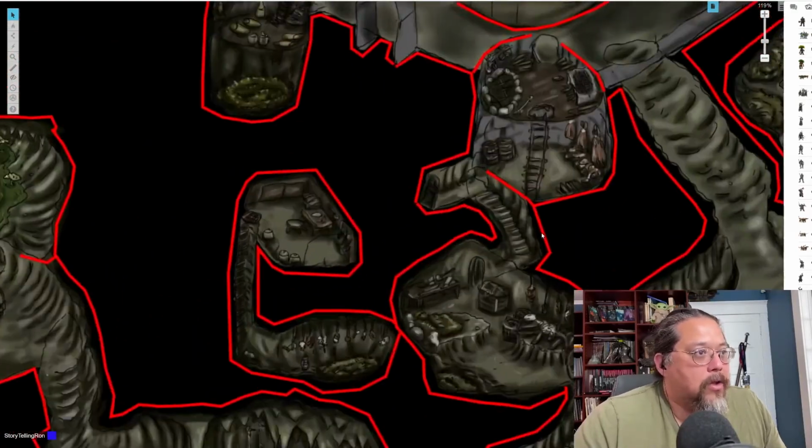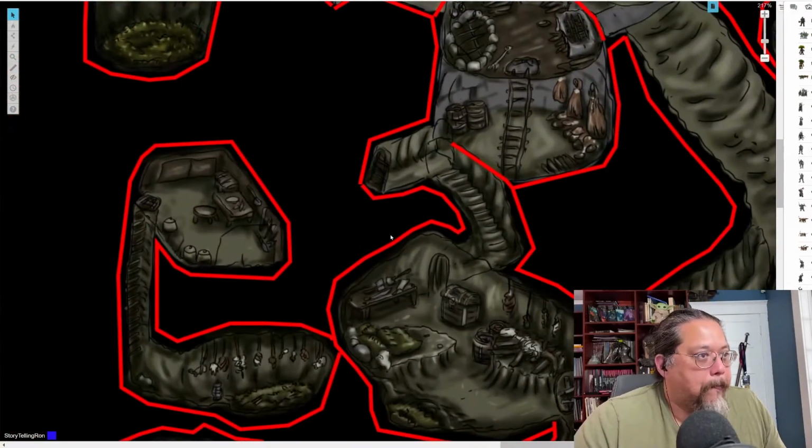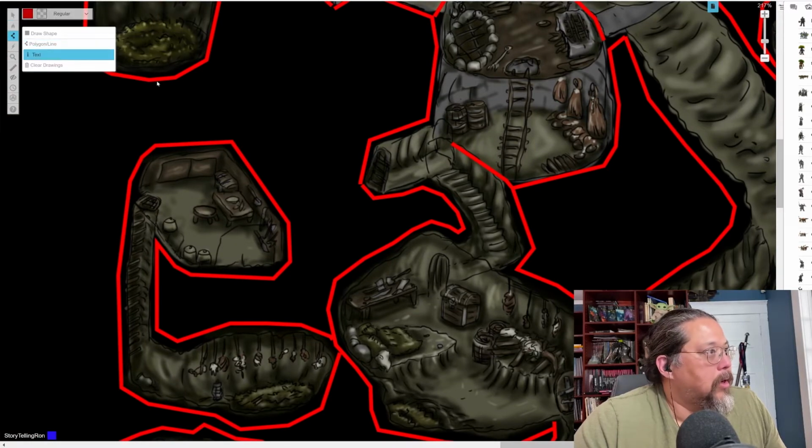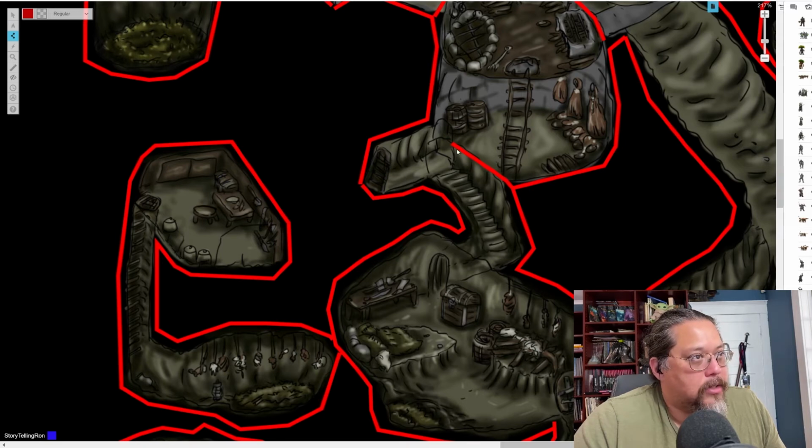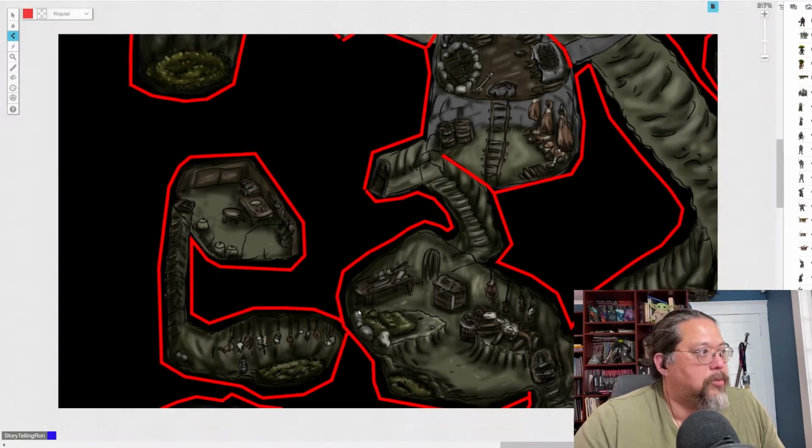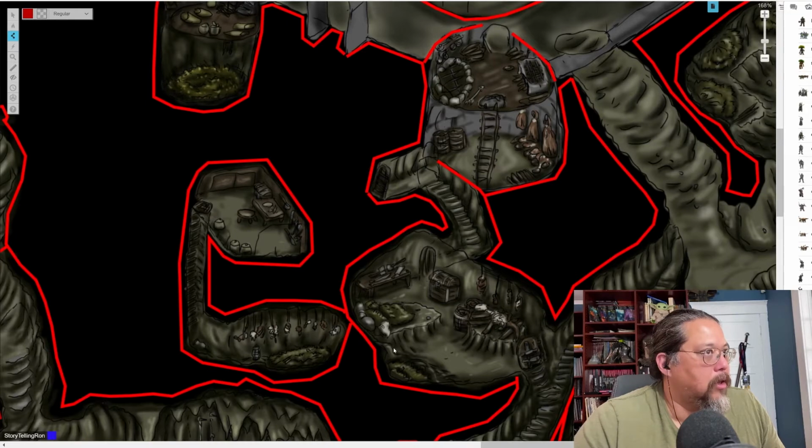But again, you got to look carefully. I might want to add a little more here, but I'm not gonna do it right now. But right here, you see there's this. You might think you're only going to do this shape here, but you're probably going to need a line there to block off this wall from this one. So just be aware of that when you make this. You got to look for those. And what I did is I tested it by moving a guy around and just looking at how the lighting looked for me.